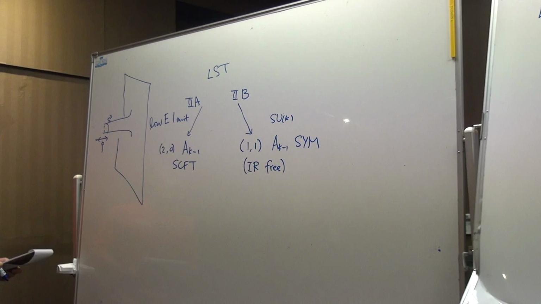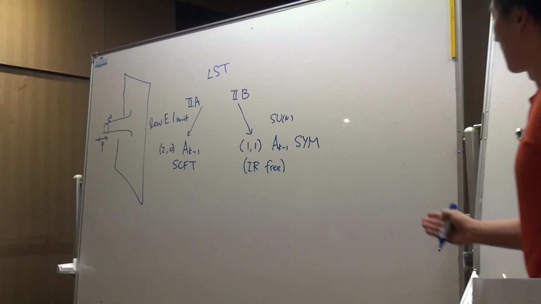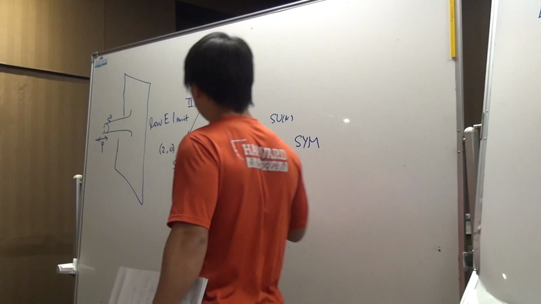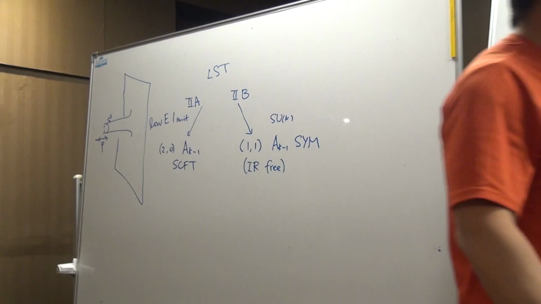That you can reason just by counting the number of supersymmetries and combining with looking at the moduli space of vacua by separating the branes. But if you look at this description and ask where you would see the massless gluons in the IR-free Yang-Mills theory, they are nowhere to be found. That's a bit confusing, but if you think about it, the reason is that these massless gluons are supposed to be living in this deep IR here, which is completely strongly coupled from the string theory point of view. So it's not surprising that you cannot really say anything about it from this description.